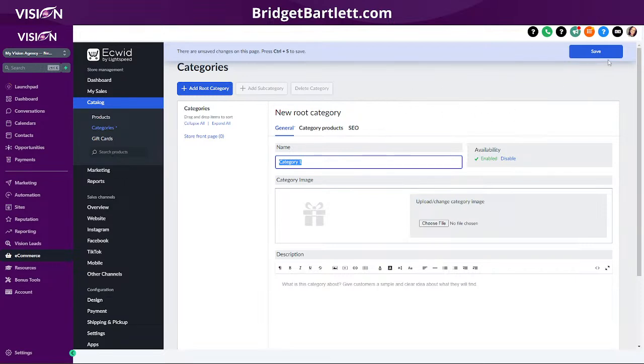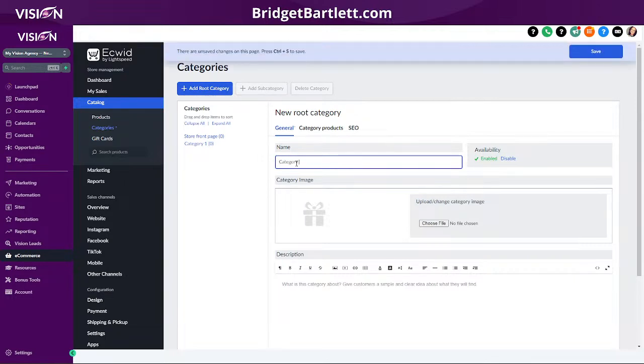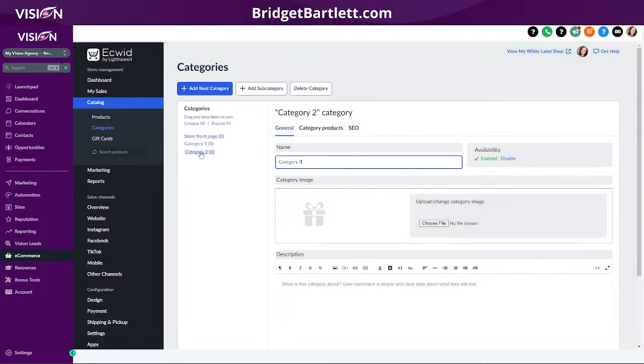I think they made it just for me. Okay, so I'm going to save that, and you can see now I have an additional category. Now I can create a subcategory, okay? So maybe if this category was t-shirts and I wanted women's t-shirts and then men's t-shirts and so on, I could create a subcategory, but I'm actually just going to create another root category. So let's just say category 2, okay? So now we actually have 2 different categories.